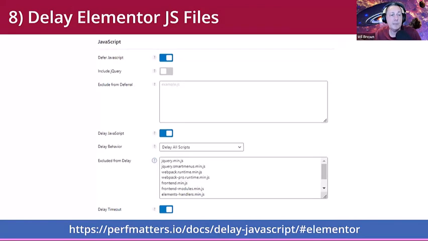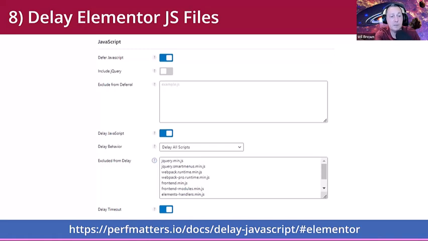Number 8 is delay your JavaScript files. So Elementor, any kind of themes and plugins, they deal with lots of asset files. Assets are things like images, CSS files, and JavaScript files. A good performance tip is to try and delay those because they can be quite large sometimes. So Perf Matters is a paid plugin that does lots of WordPress performance optimization features, specifically the ability to delay, or what we call defer, JavaScript towards the end of the page. And WP Rocket has this too.